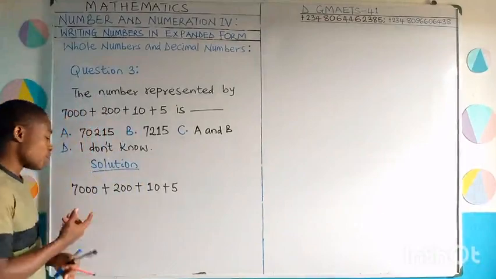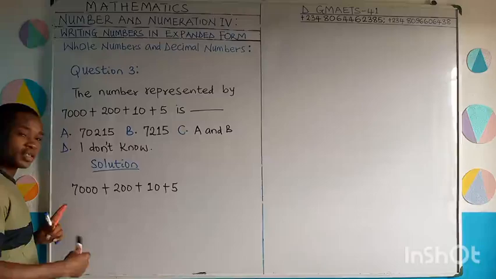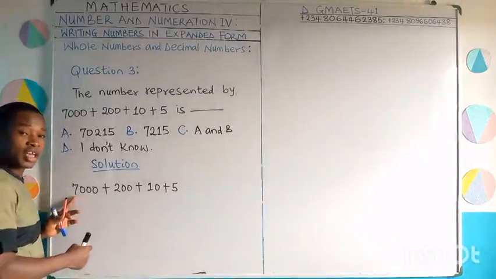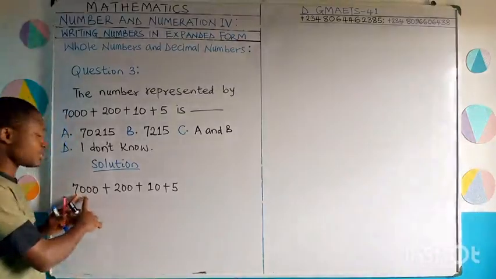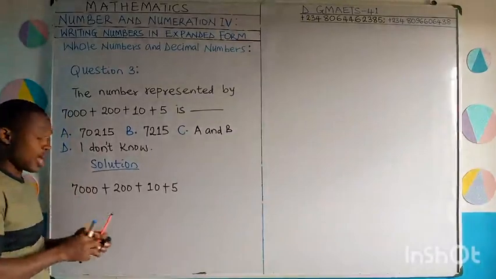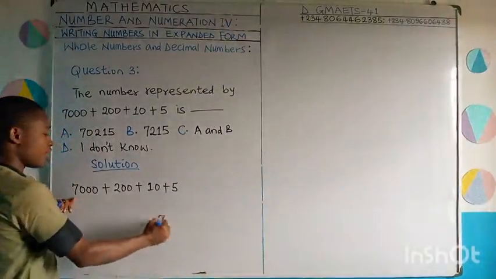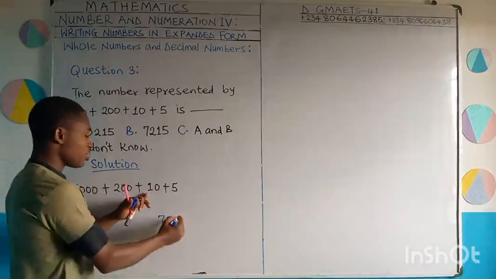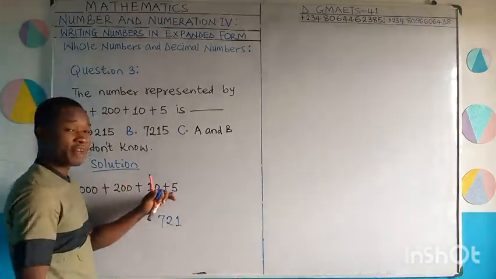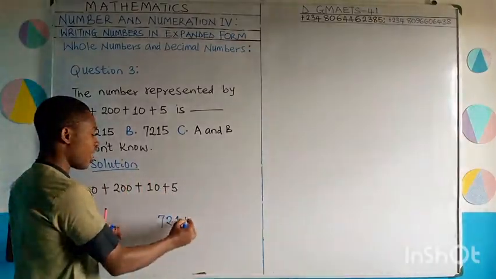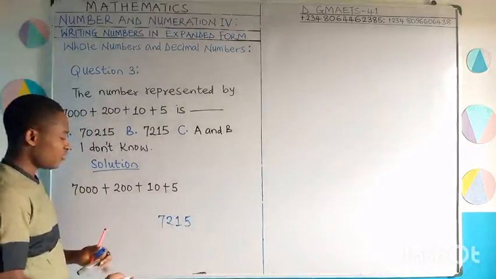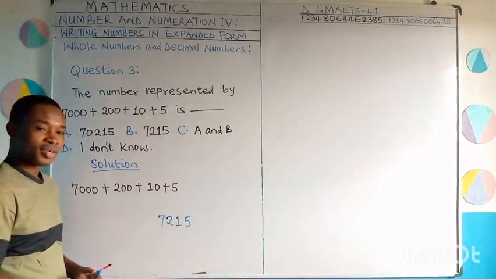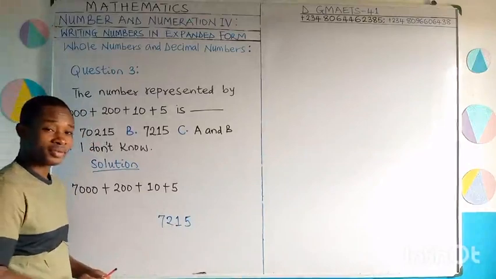The fastest way you can do that is just picking the first digits. Like here, you pick your 7. That's the first non-zero digit in this 7,000. And if you do that, you're going to have something like 7. You come here, the first non-zero digit is 2. You come here, the first non-zero digit is 1. And you come here, the first non-zero digit is 5. Very simple, right? That is how we get our answer.